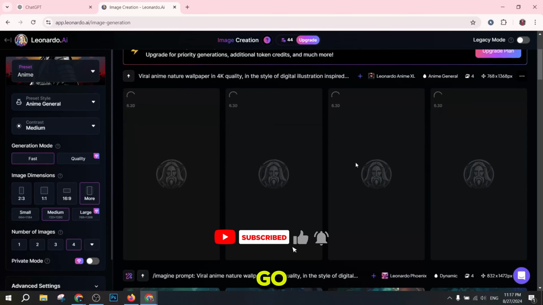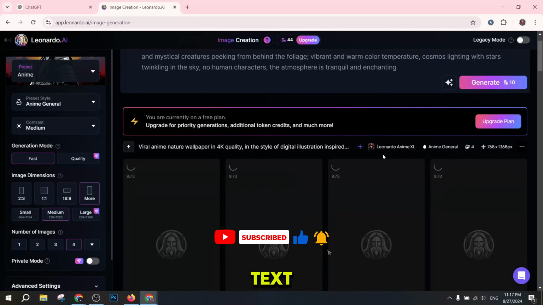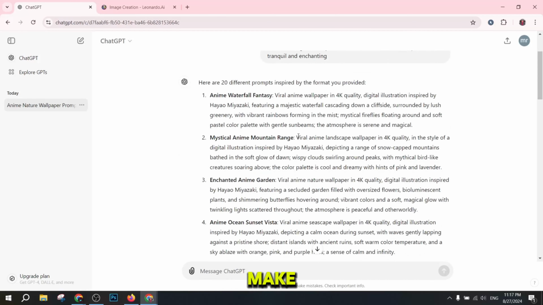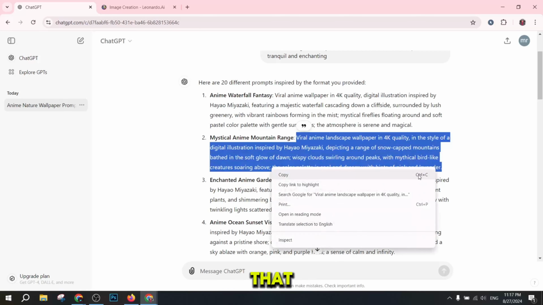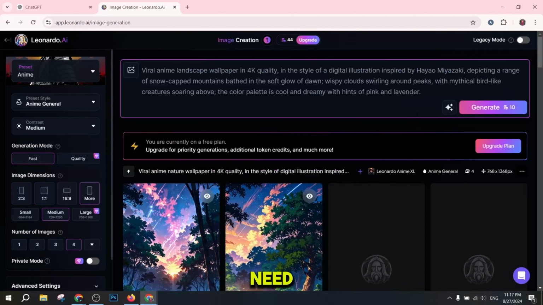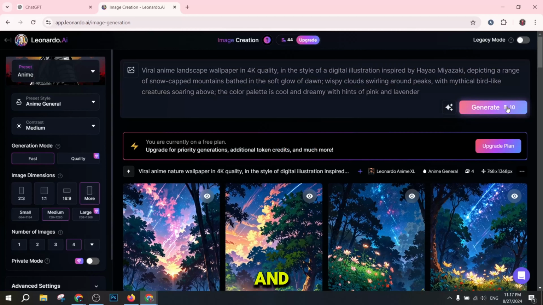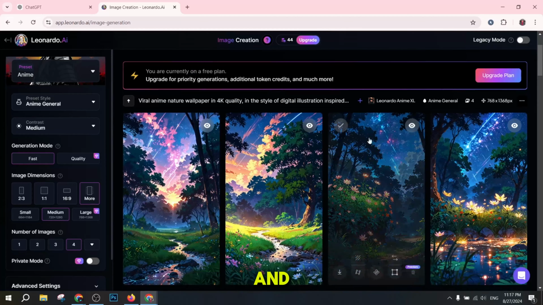Upon arrival, go to the home page and enter the text generated by ChatGPT. After entering the prompt, you need to make the image settings to make sure the images that are produced are exactly what you need. In the Platform Presets section, select the Anime option. This option helps you create anime and fantasy-style images that are awesome and eye-catching.